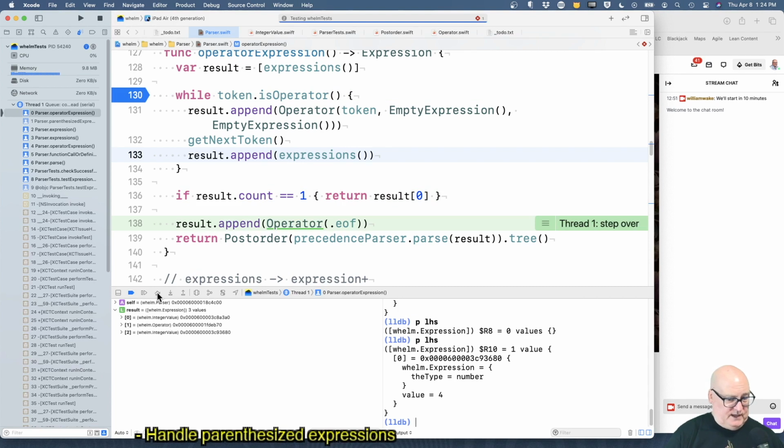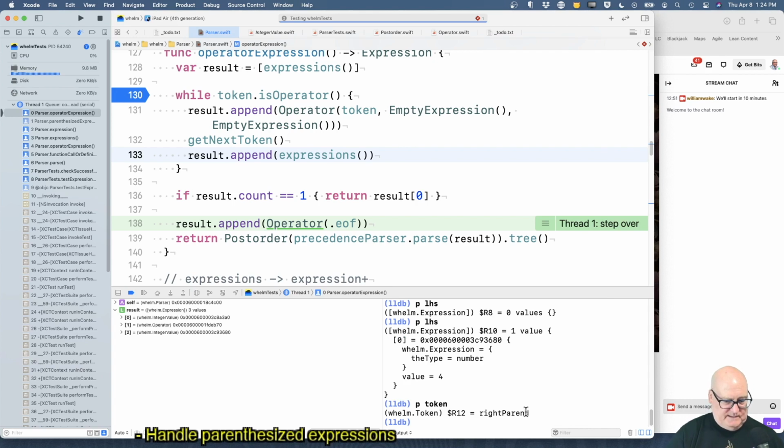We put in an end of file. I'm not sure this is the best place to do that, but it's what our precedence parser assumes it's going to have, a marker at the end of each expression. Let's print token. We expect it to be the right parenthesis. Okay. So, did this thing blow up? I'm going to return out. Well, post order of 3 plus 4 should be 3, 4, plus.